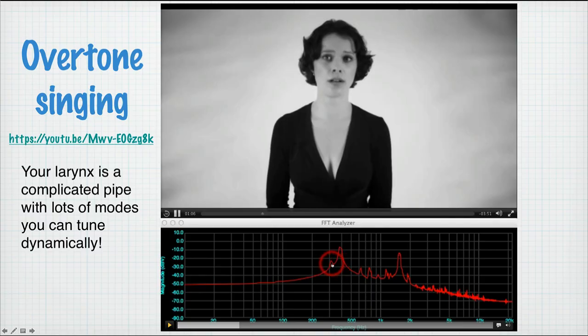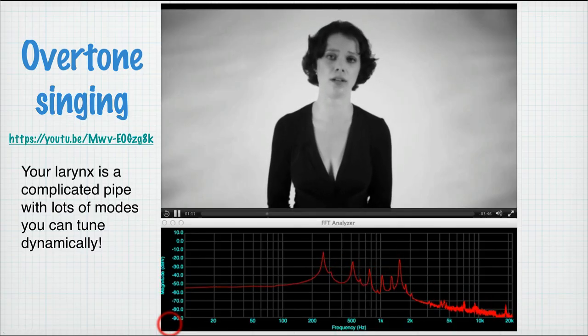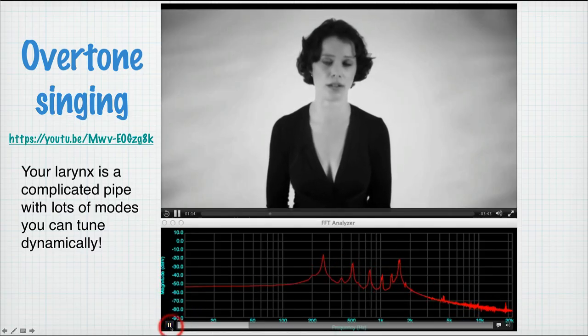So this time around, she's changing the fundamental frequency. In that first set, she kept the fundamental frequency the same and then changed her mouth so that she chose to enhance or suppress different higher modes. Now she's moving the fundamental around. But crucially, she's moving the fundamental around in steps so that this upper mode here is always the one being enhanced. So you always hear this enhanced mode here, the one that is resonant with her mouth, because she's moving this in steps such that one of the modes is then resonant with her mouth.